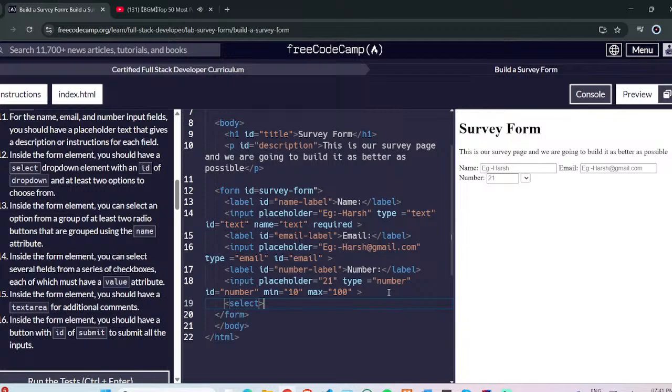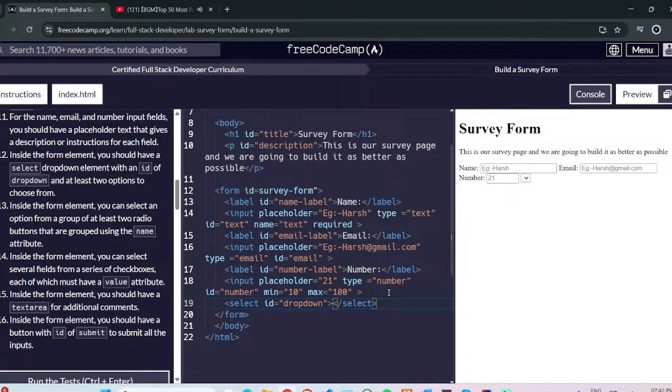Okay. And ID will be dropdown. Select ID equals to dropdown.